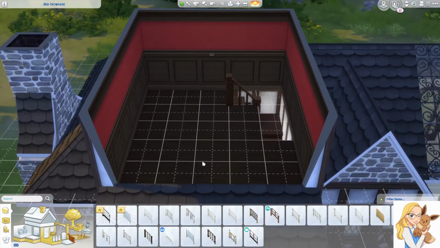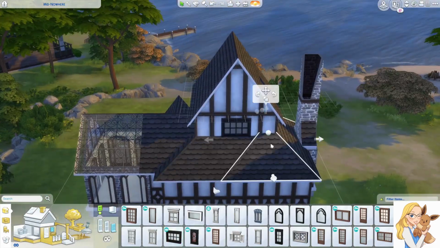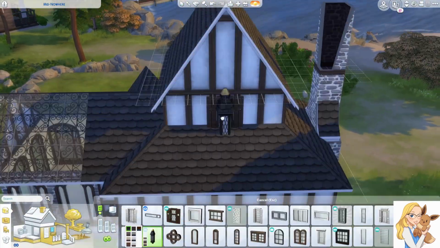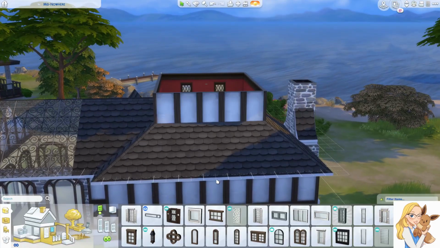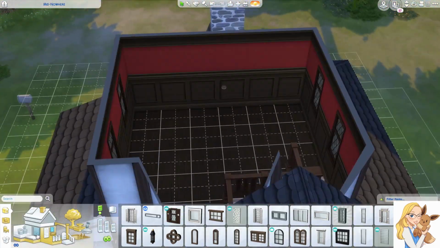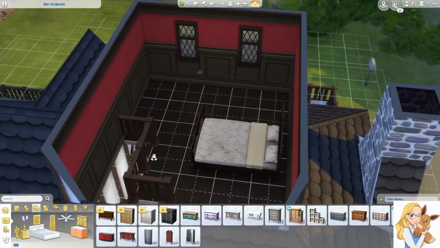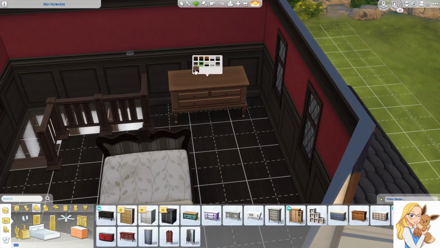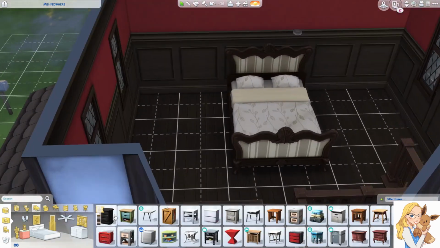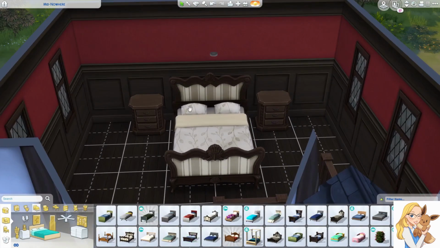And here I am doing the master bedroom. I really wanted a sort of darker theme, like that dark wood and the red color. I thought that had a nice romantic vibe to it. And this is sort of a secluded cabin on this island in Windenburg with beautiful views. I will show you some of the views when we go through the house itself. I love these views.